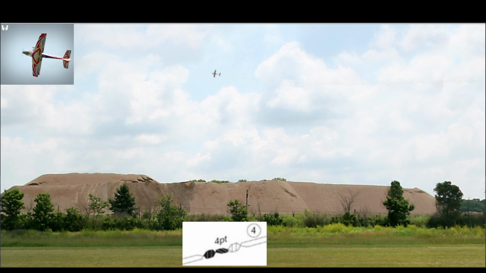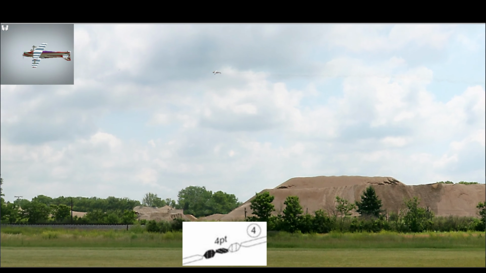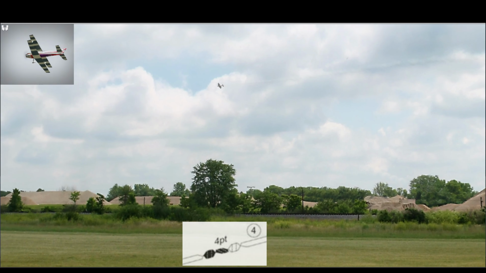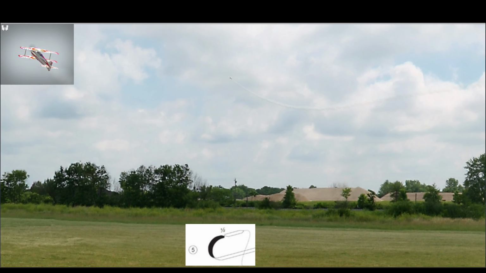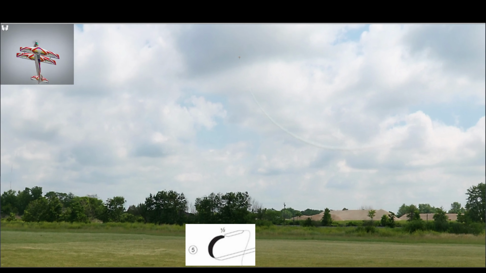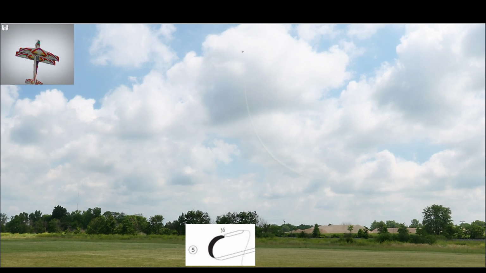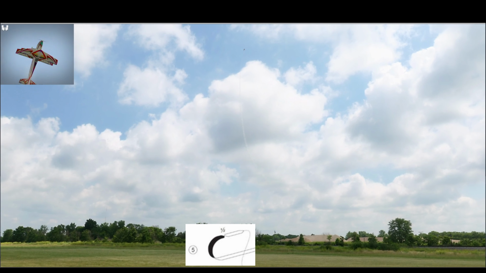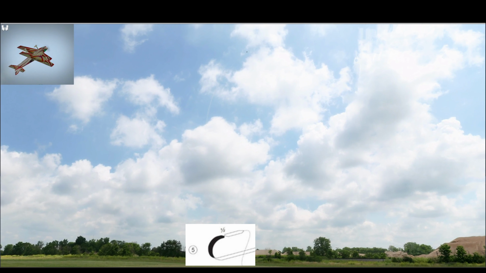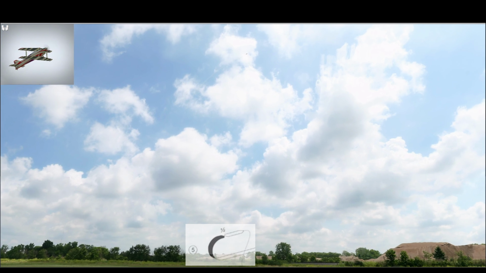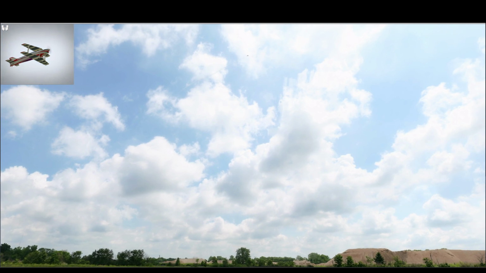And if you don't go far enough, you won't have room to do this and make it centred. Finish the 4-point hesitation roll and almost immediately start pulling up into the Immelman turn. And you want to make this really big and high. The Immelman's only K2, the next manoeuvre is K4, so the next manoeuvre is twice as important, if you like.